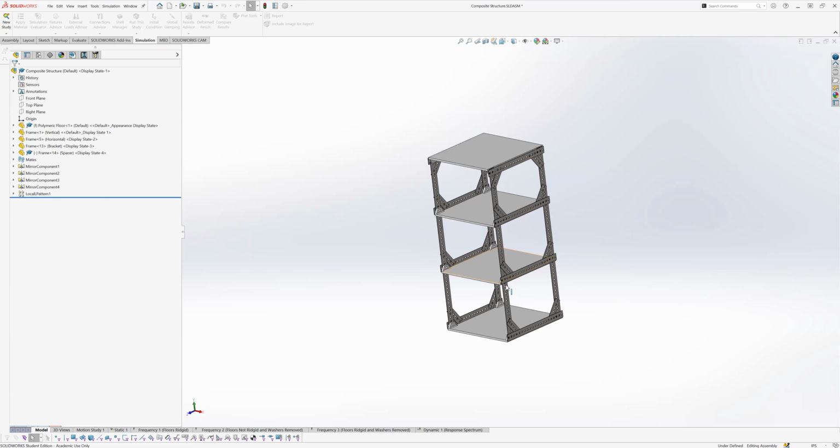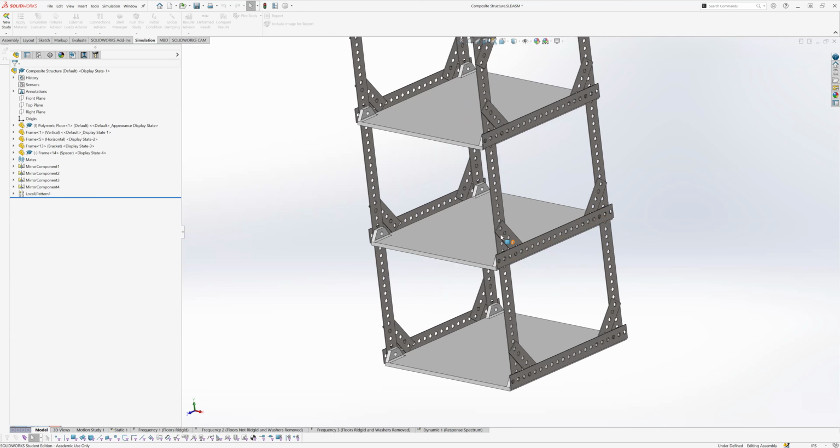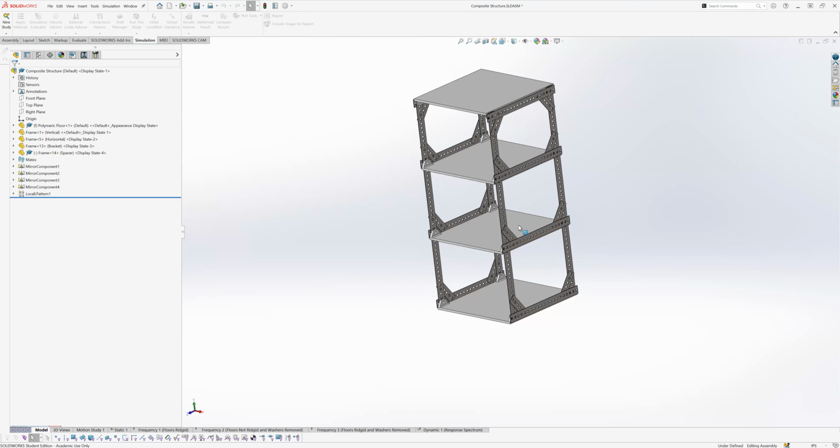And if you notice all these brackets here, there are actually going to be two different types of this model. There's going to be the model with these brackets, and then eventually these brackets are going to be replaced with dampers to try to damp out the vibration. Then the two models will be analyzed to figure out what kind of effect the dampers have. Hopefully, the dampers help the model. But that's the general goal of this project.